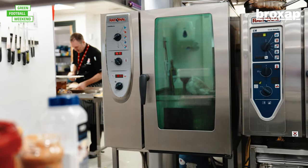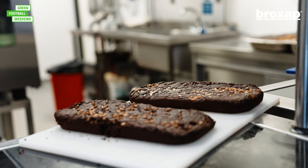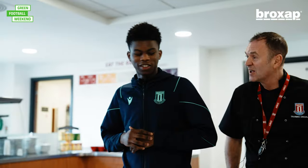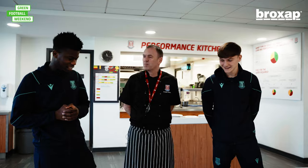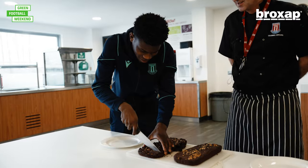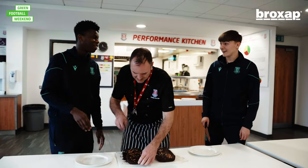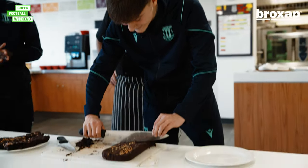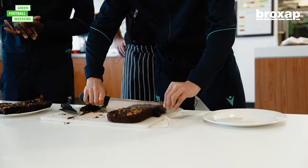So the lads have baked their brownies. They've been in for 20 minutes, then had another 20 to 25 minutes to cool down. They're now going to cut them up and distribute them to the chums. The one on the left is Emre's, the one on the right is Sol's. How do you think they've turned out, lads? I think mine's definitely better than Emre's. It's better looking. It's level and your white chocolate's a little darker. It's crumbly — that means it's light and fluffy, a delicate texture in your mouth.